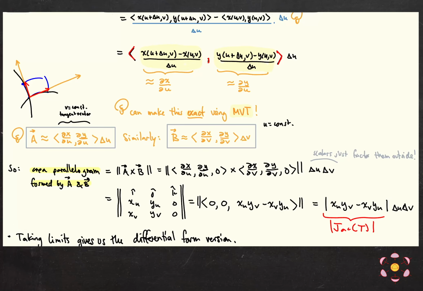If I want to use the cross product as my tool, well, I do need vectors in 3 dimensions, but I can just kind of put them into 3 dimensions by putting little zeros in the third coordinate. Okay, and notice a little sneaky trick here. When I did this cross product, I actually factored out the delta u and delta v again, because we can take those to be positive scalars in this context, and scalars just factor out of vectors, and it factors out of the magnitude calculation.